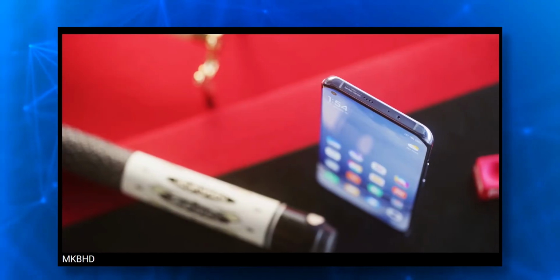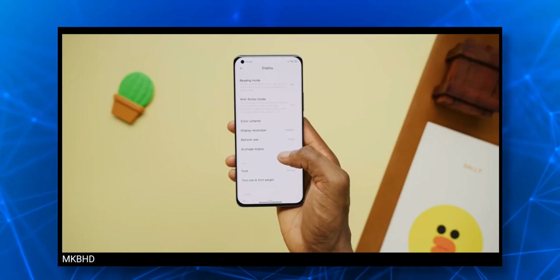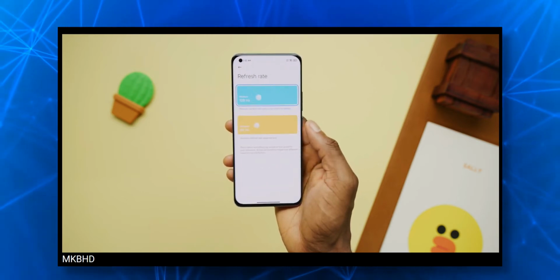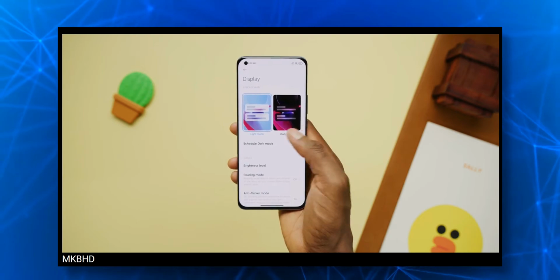The Xiaomi Mi 11 is rocking the Snapdragon 888 chipset, which is the latest Qualcomm chipset with an Adreno 660 GPU coupled with 8 gigs of RAM and 128 gigs of UFS 3.1 storage for the base model. Although there are other variants like the 8GB 256GB variant and the 12GB 256GB variant, and expect the prices to increase on each model you get.